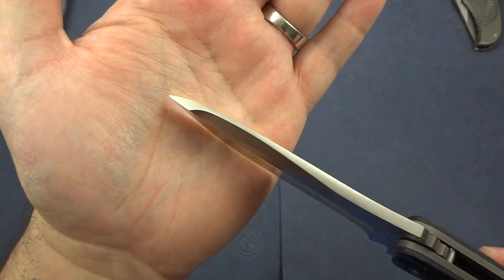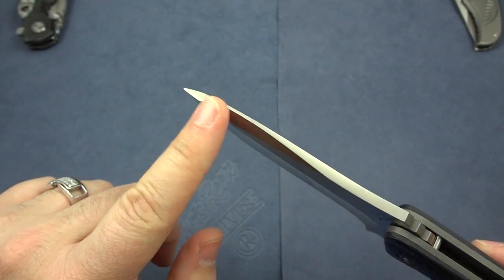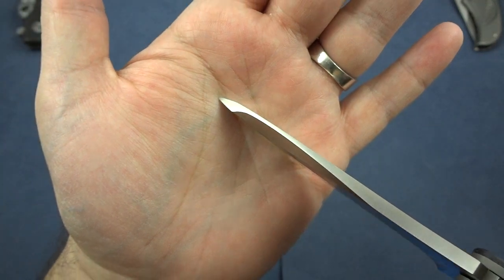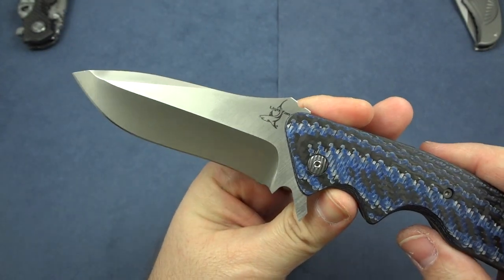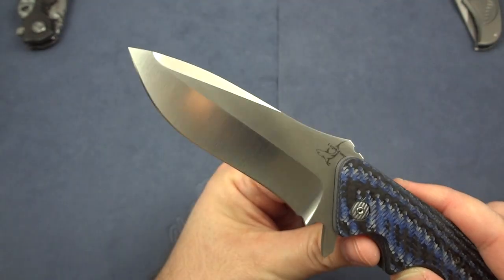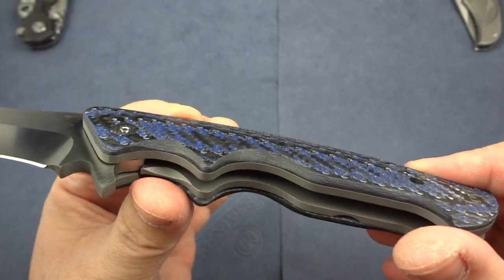I love this asymmetrical top swedge that's been done there — I think that is one of the coolest features, how it just narrows down to almost nothing and then gets nice and thick and chunky again up at the tip. He did one hell of a job on this blade. I've wanted a Greg Lightfoot for a long time — they're very difficult to come by. Any dealer that gets them in sells out almost immediately; everybody's on an email notify list. I was very fortunate to get the chance to get this one.